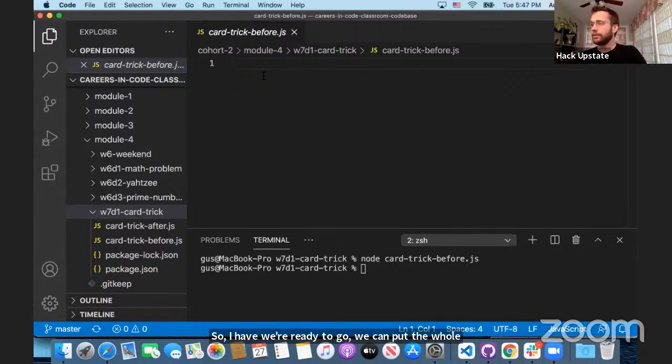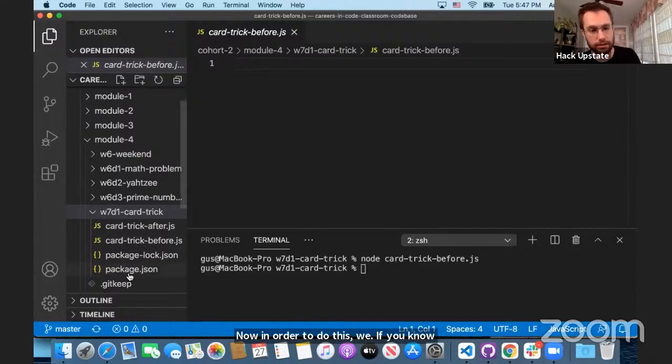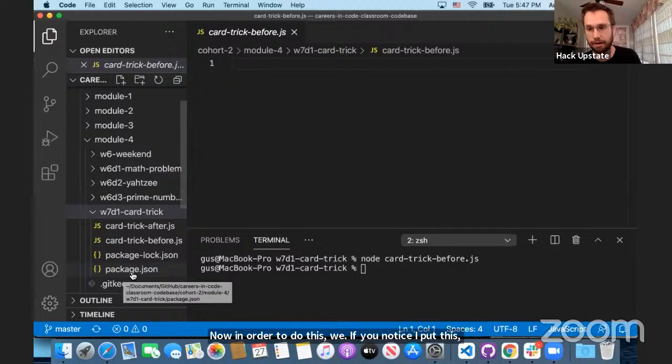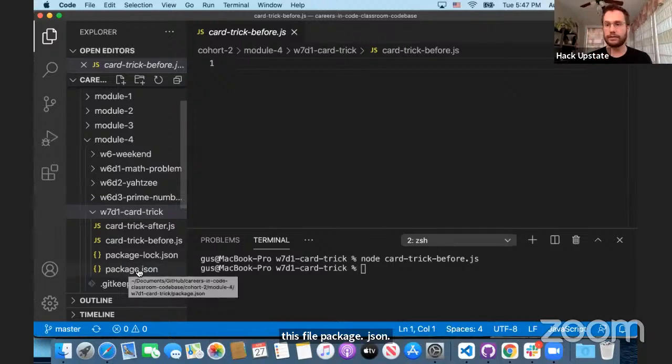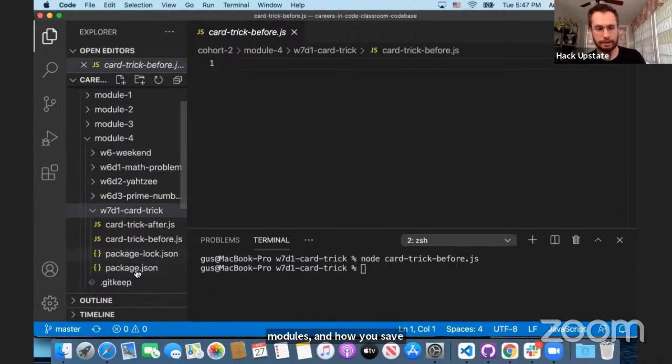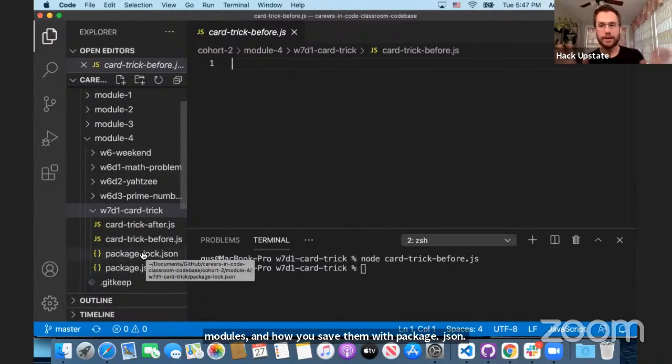Now, in order to do this, if you notice, I put this file package.json, and let's do a little aside and talk about node modules and how you save them with package.json. Let's pause here. You don't have to type any of this code because we're all ready to go.